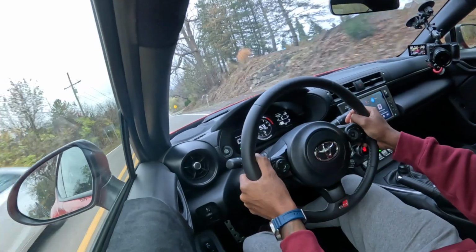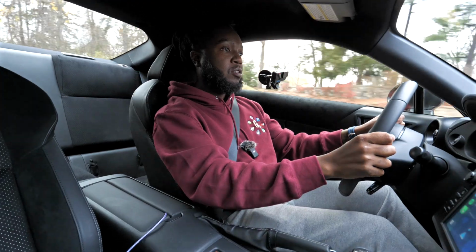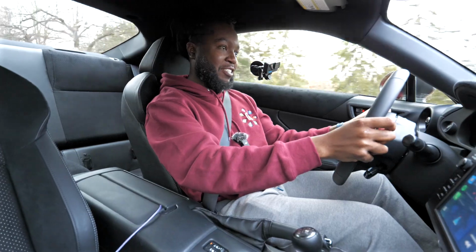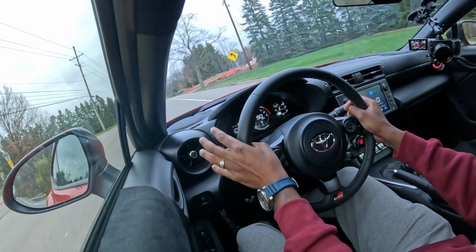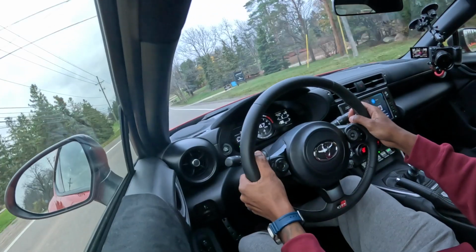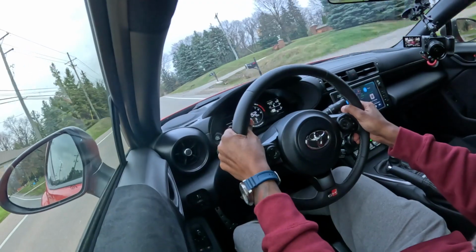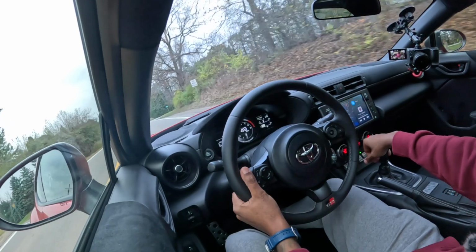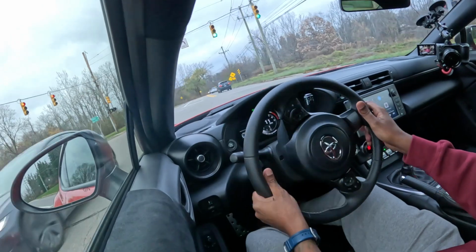One thing I noticed, I don't have to rev it all the way out to be rewarded with the horsepower and torque. It's a lively vehicle to drive. Found some hills finally around here, some curves. But as an engineer and a person who enjoys business, it's a wonder if they even make money off these. The profit margin on these got to be super duper slim. Because to offer this much of a car for this price point, hey, they better be selling a ton of Corollas to make up for this, or those RAV4s. Got some pep in it too. She moved.